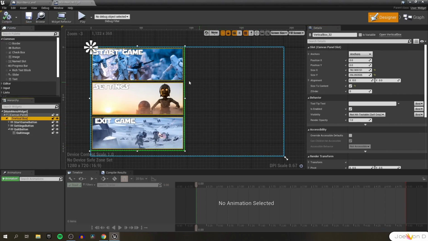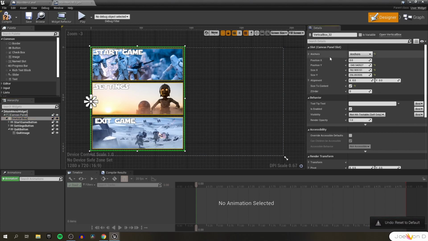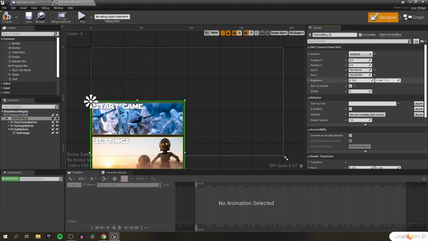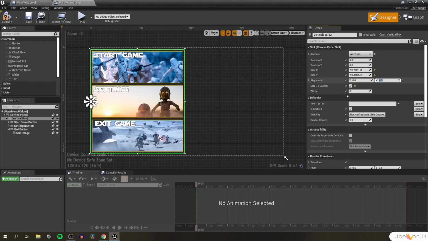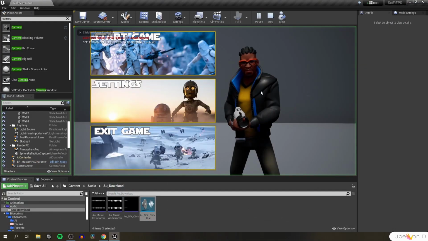I just want to place the vertical box more near the middle. It's kind of just anchored to the top left right now, so let's anchor it to the left center. We can change its position Y to 0 and change its pivot point to 0.5 just so it's right in the middle. And then let's move it away just from this far left edge. We can change its position X to something like 110 just so it's not right on the left side. There we go. Let's see how that looks.